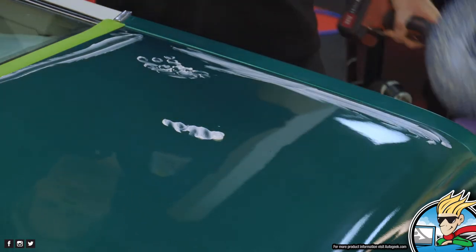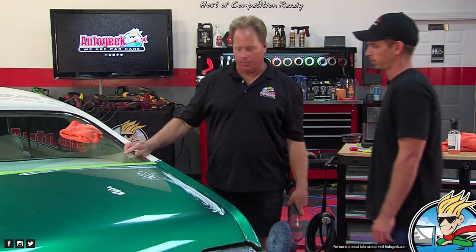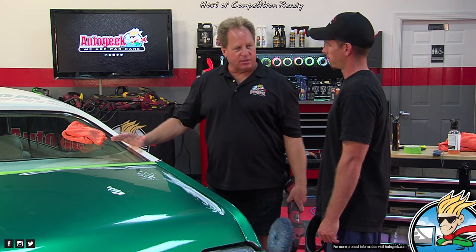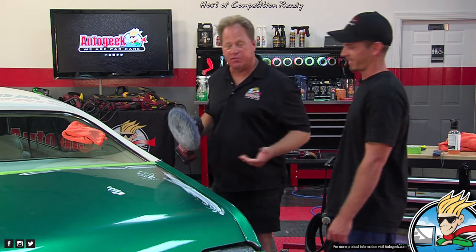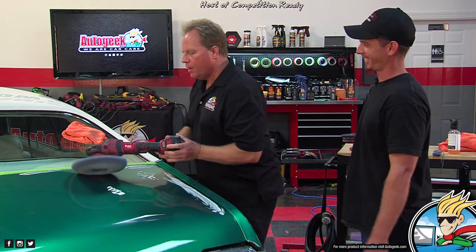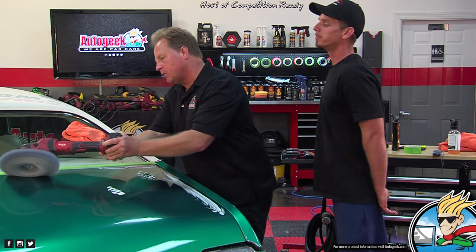Picasso would be proud. And now I have two things here. Can you tell me what they are? What is this? Two things. Compound. But what's the compound? It's two things. It's abrasives and lubrication. You don't want to buff dry. Okay, so. He put you on the spot. Sorry, man. And then I'm just going to come in here and let the tool do all the work.